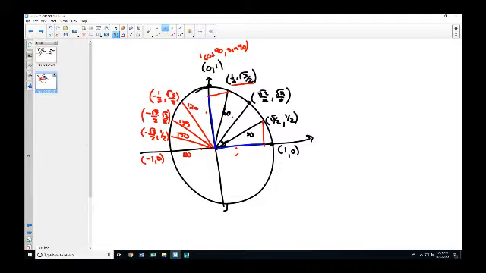So both numbers are going to be negative here, right? Because it's negative x, negative y. And then here you would have positive x, negative y, right? And it's all the same numbers, you just change the degree. So you'd have 210, 225, 240. Do you need me to keep going? You've got the paper in front of you.